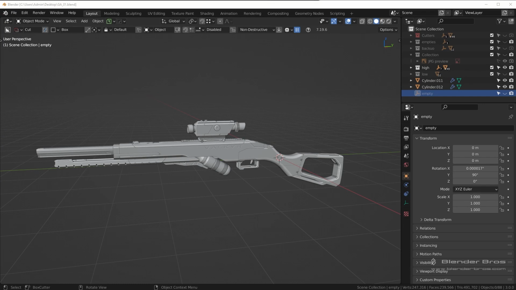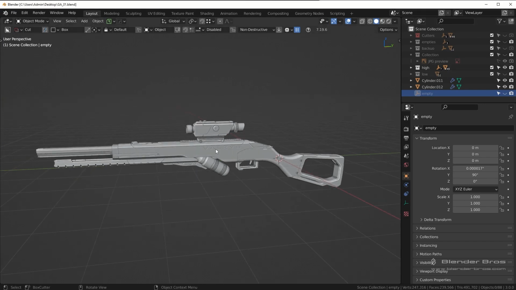Because a really complex weapon or a complex character is obviously going to have way more polygons than, say, a glass bowl that you modeled in Blender, right? So the whole question regarding poly count, there's no real answer to that. The answer is to actually look at your model in wireframe and determine if it's as low poly as you can get it. Now the next video is going to show you the entire decimation process. I've already recorded it and I'm going to show you what the result looks like.